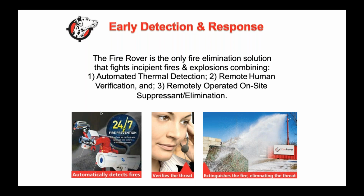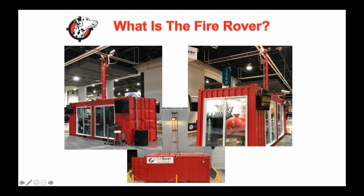Is that alarm a real fire? And we have human verification. Again, it's not an automated solution. It's automated to certain points, and then there's a human intervention that will look at it and basically detect and verify. That verification is the main piece, and then they are able to do a few things. One, they can call the fire department, the fire authorities that are on scene. They can call the jet, or that will come on scene. They can call or text our operator and our client, and then they can start our unit, which we have a Fire Rover unit on site at most of our facilities.